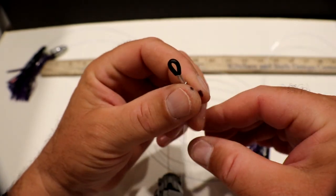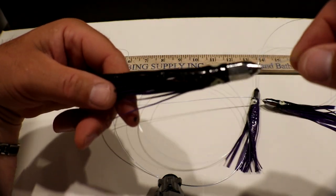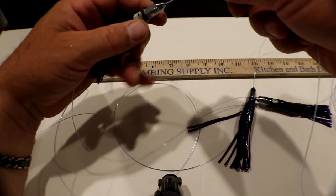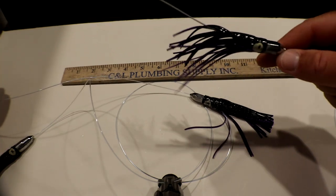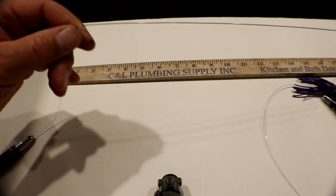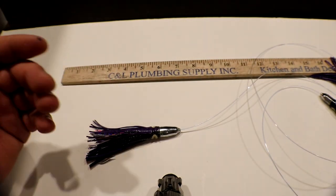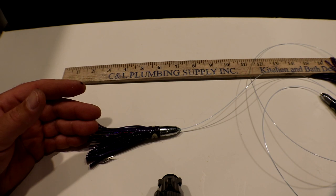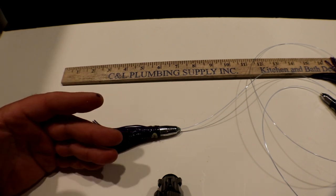Let's go over the whole lure. That end goes to your snap swivel on your rod. You have some leader to play with, then here goes your first jet. The jets are about twelve and three-quarter inches apart each one — there's your first, second, followed by your third, and of course three feet later there's your stinger bait, your hook bait, where we put the beads to make sure the hook was sitting where we wanted it. This lure is fantastic inshore for skipjacks, small bluefin tuna, mahi mahi, Spanish mackerel, kingfish down in Florida, even on the offshore grounds with small baits. It's only 80 pound test — a much lighter line. I'd definitely be using lighter gear; I wouldn't have this on a 50. Definitely like your 20s or even smaller than that, and it's a blast — catches a ton of fish.